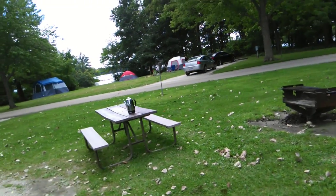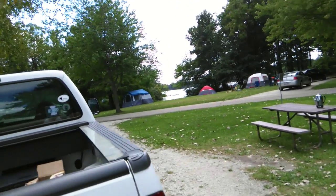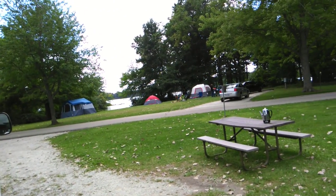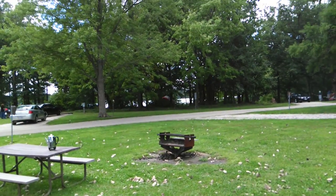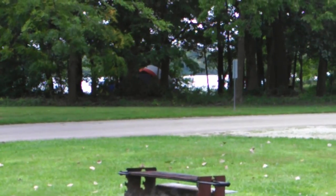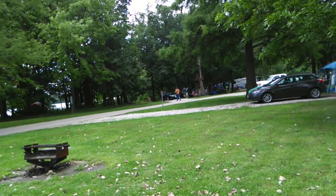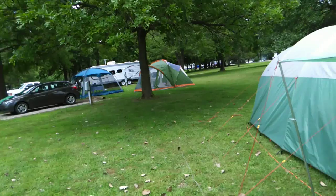Right over there is the direction that the storm was last night. As you can see, more tents have showed up — it's pretty unbelievable the amount of tents out here. That's an REI Kingdom 4 over there, someone else with a Kingdom tent, which is pretty nice. Haven't talked to them yet. There are some tents over there and a tent right next to us. The amount of tents out here this weekend has been pretty unbelievable.